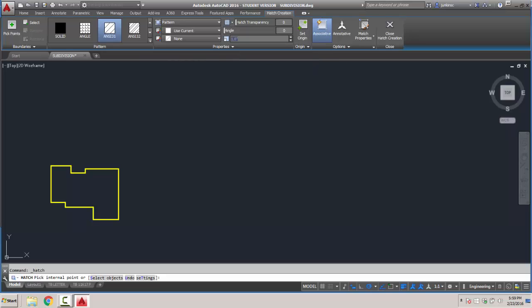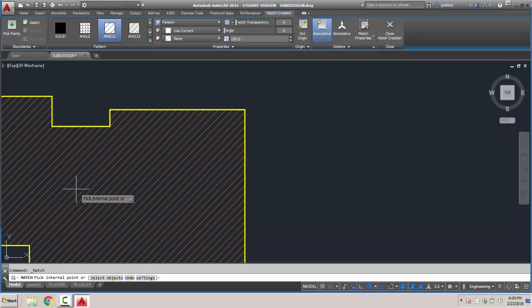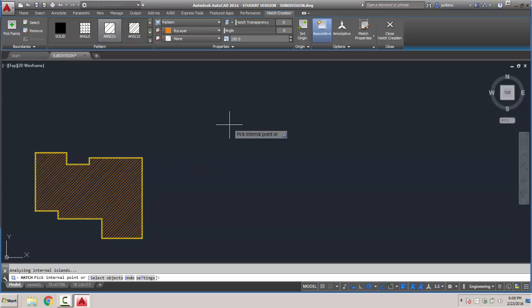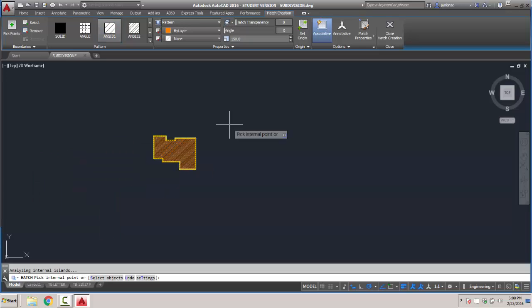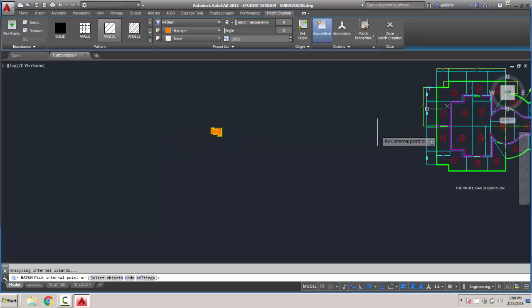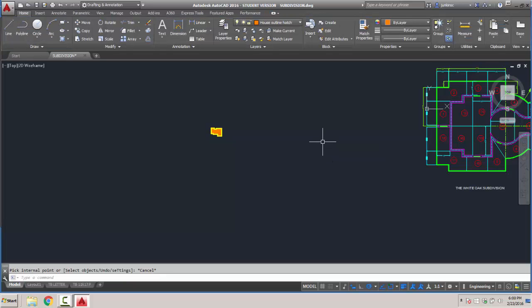Not sure what to put in there for scale. I'm going to start out with a 10 scale. That's obviously not right. Let's try a 100 scale. That's pretty good. Let's try a 150. Much better. Yeah, that's pretty good. Let's just leave it at 150. So now we have this house hatched at a 150 scale, and we can see that it's going to fit on this lot here eventually. Hit your escape key so you don't hatch everything.